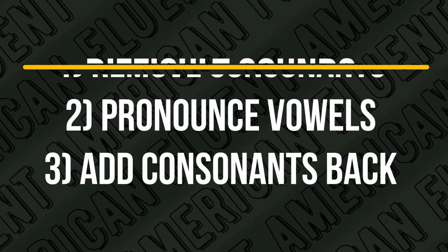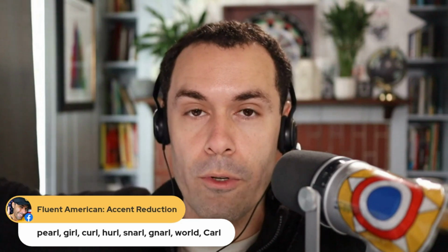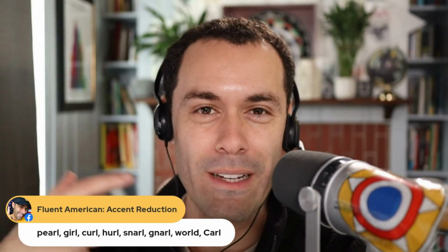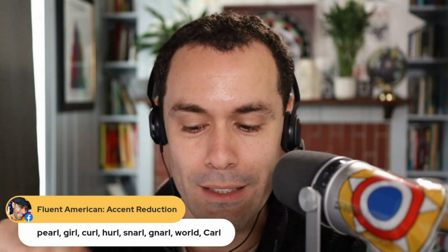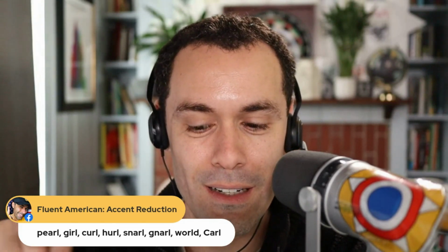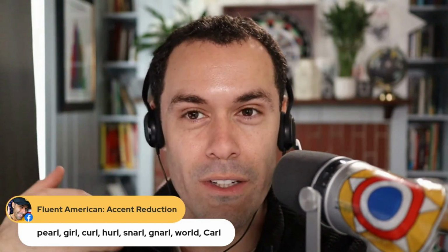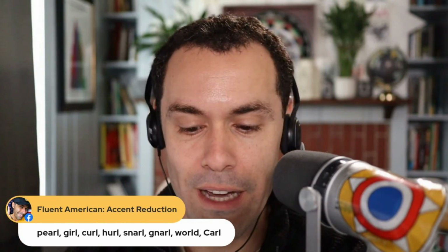And just some basic tips for these R-L combinations. It's really important not to let the R overpower everything, because that can happen very easily and get like a type sound. But again, really try to focus on breath and airflow. If you find yourself doing an type sound, then that's a little bit too closed off, right? Conversely, you can also have the tongue too low and you get an sound, and that's not what we're going for either. You do need the back of your tongue a little high.